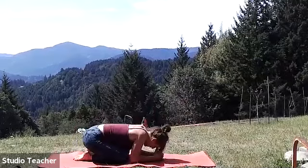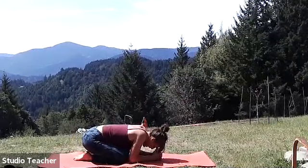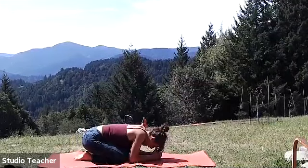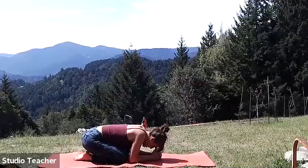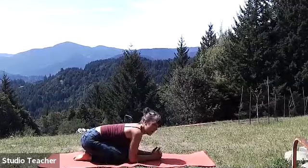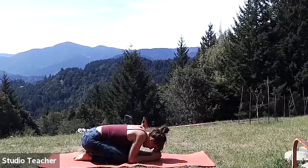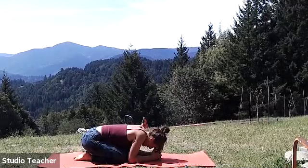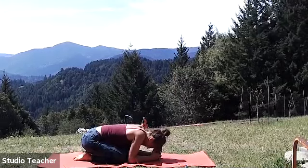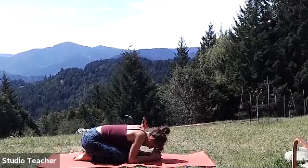We're using the thumbs here to find some tension around the brow area, resting your head here. Find a spot where it feels really good, necessary at least, and then find your breath. Nice, quiet. Feels really good here, stay here. Maybe you move them a little bit to find a different spot here. Couple more breaths.